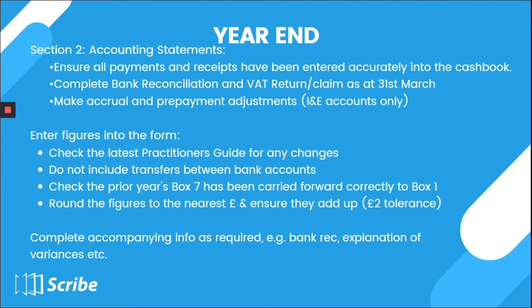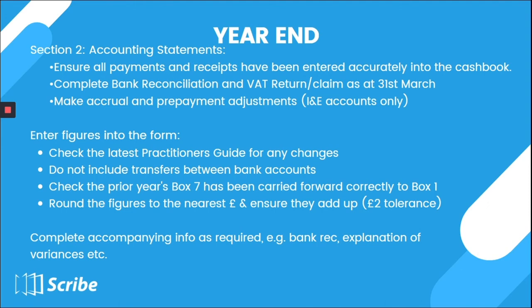Okay, so things to think about here is checking the latest practitioner's guide for any changes. So this is a good guide. It gives you a breakdown of what each box relates to, what needs to go where, so you can fill those in, and also relevant changes for the financial year. Something here to consider is there is a change for 2021 with regards to what constitutes staff costs, so that is something to check out depending on what you currently include, and if you did include things that are now excluded, you would need to look at restating the prior year as well, so be aware of those changes.